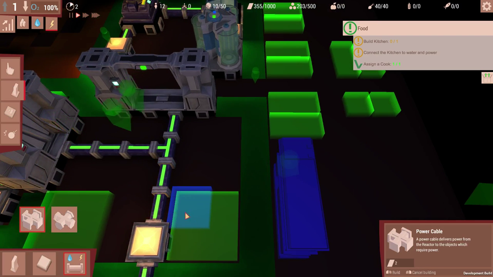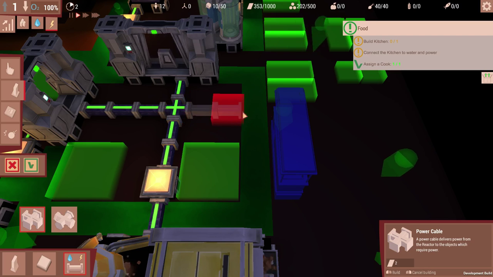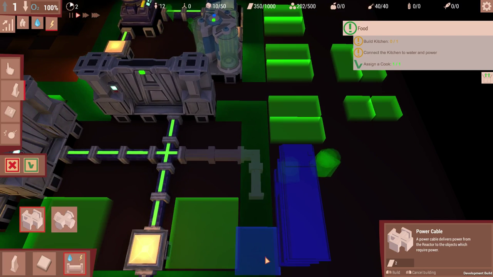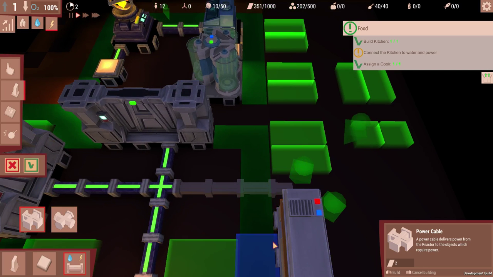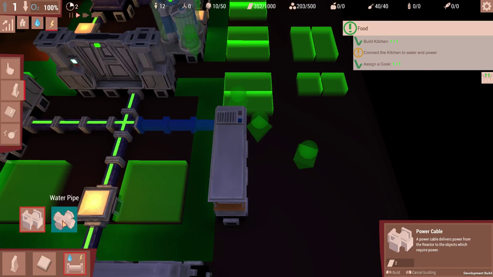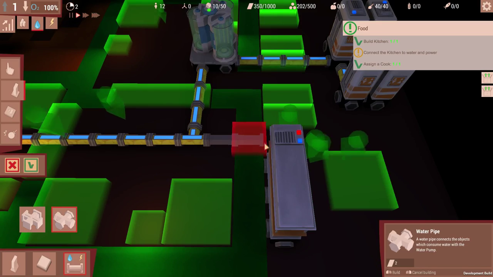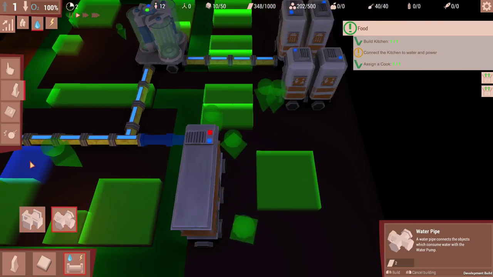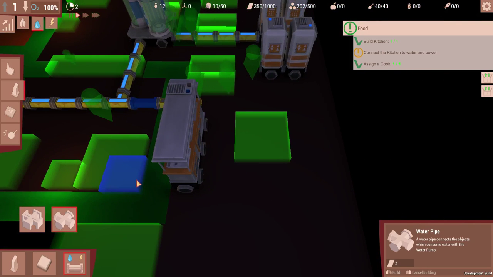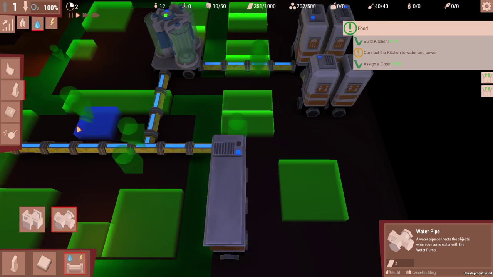So here's power cable. We can connect that across. We could go through the walls if we want to, but I try not to overthink it, at least at first. Later on, you're going to have to overthink it when you have multiple power sources, multiple water sources, because if they overlap, they will short each other out, basically. So you're going to want to plan yourself out a little better later on in the game. Early in the game, I'm not going to worry about it too much because I haven't got that far yet.